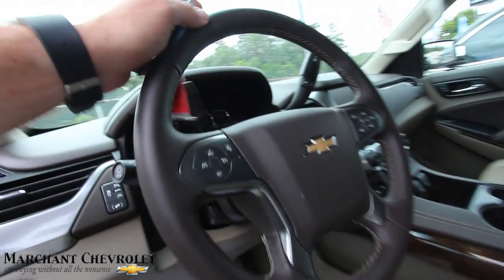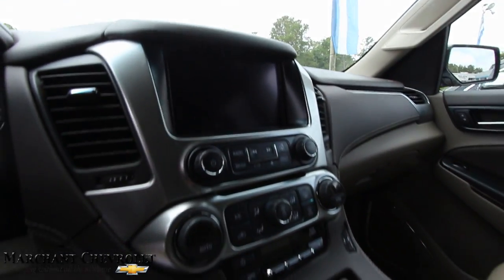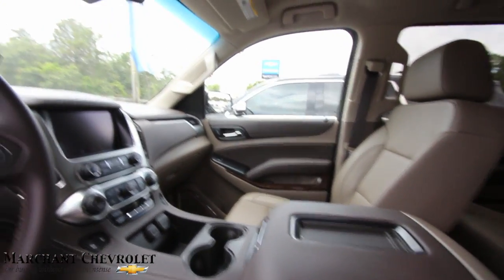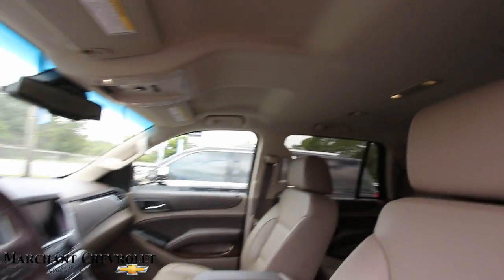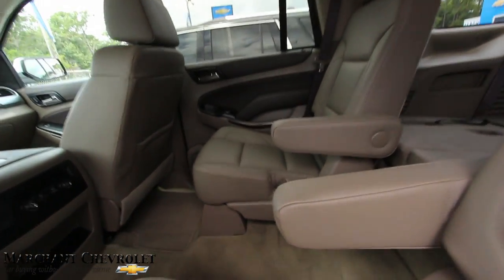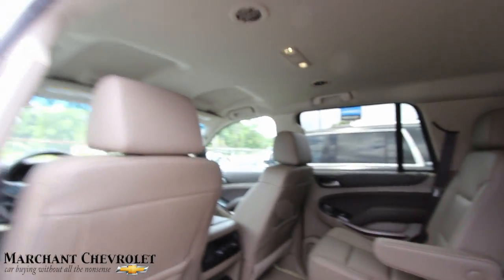Leather-wrapped steering wheel, a big LCD screen back there and another big one up front. Heated seats, USB and auxiliary ports, OnStar. The only things it's missing are a sunroof, rear DVD, and maybe a four-wheel drive system — but other than that it's pretty loaded up. I like the captain row seats, the leather, and the white and tan interior looks very clean.